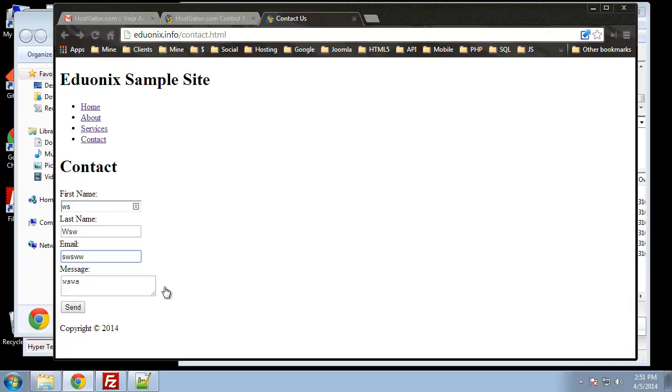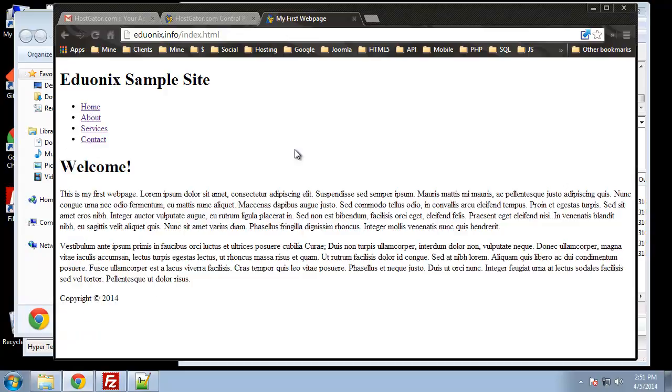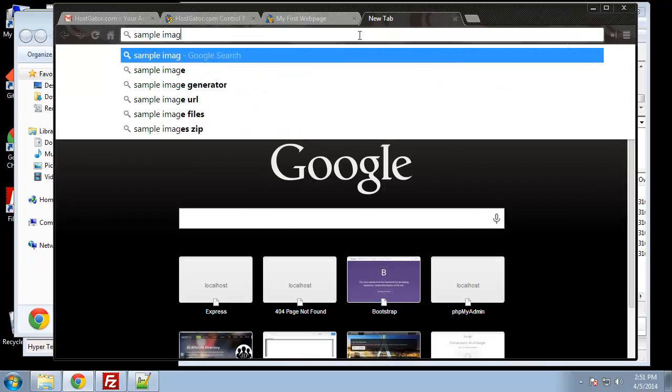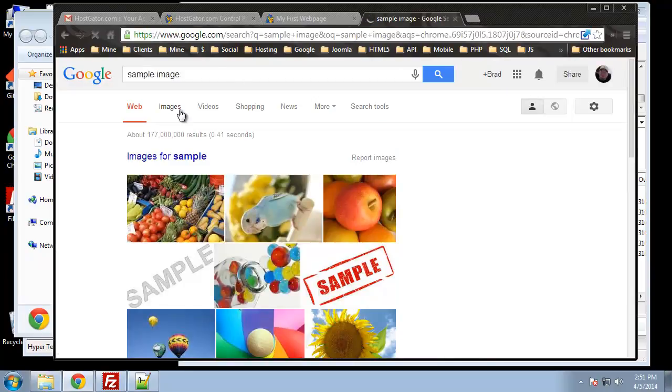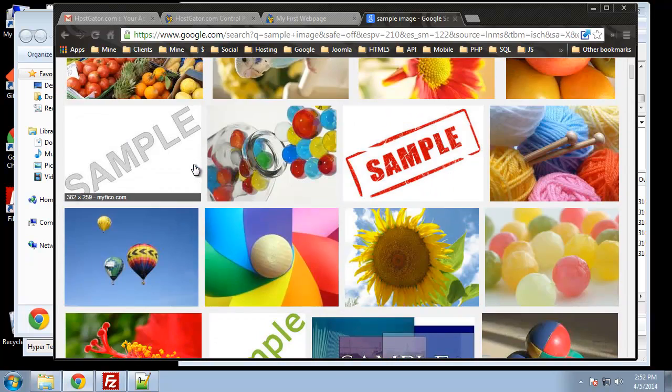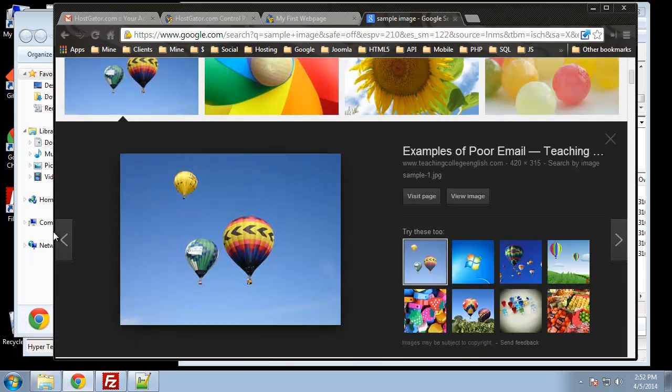Now let me show you how we can add an image. I'll go to the home page. Let's just grab some kind of image here. Say sample image. We'll use these hot air balloons.